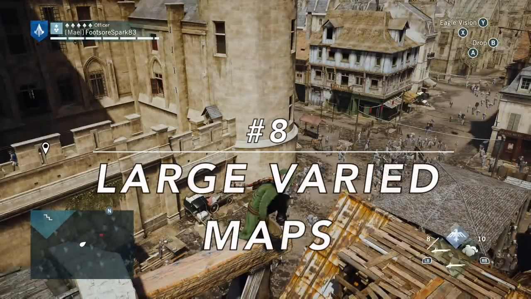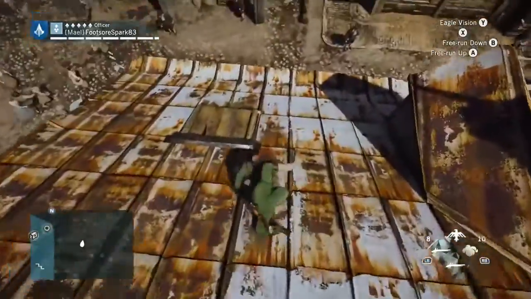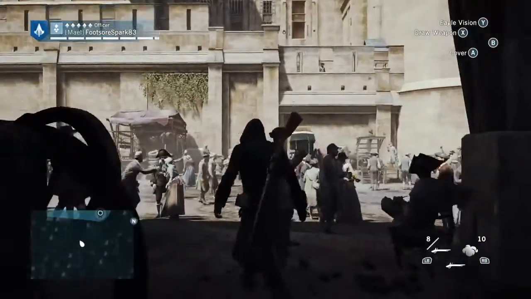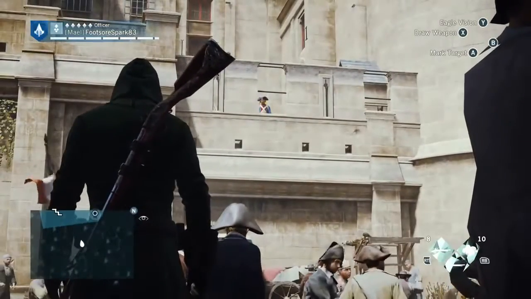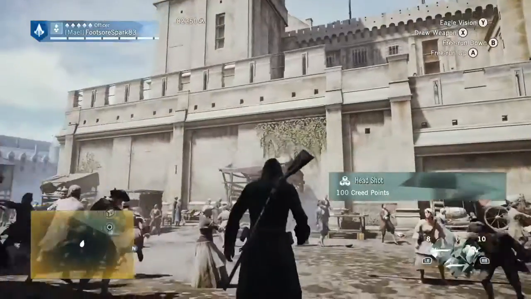Number 8. Large varied maps. Whether your game has specific maps for each level or you have an open world game, there needs to be some variety to keep the game from being stale. More places to explore allow the player to truly take in more of the game and think of different ways to accomplish the objective. Open world stealth games like Assassin's Creed and Batman Arkham series allow you to jump down from rooftops or take out enemies at a distance.